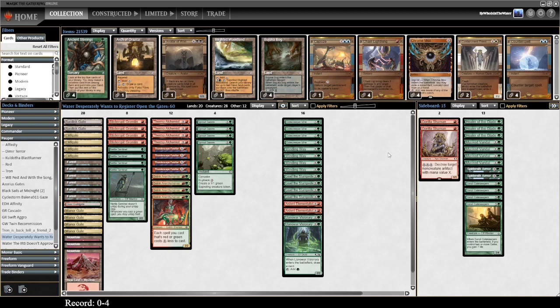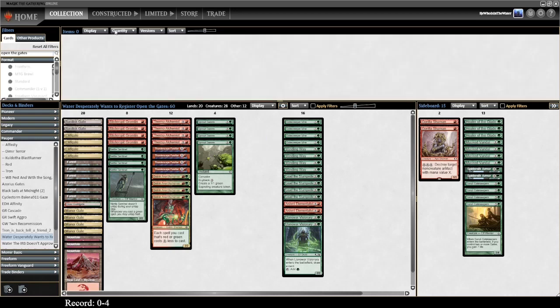Maybe Gatecreeper Vine comes back into the picture. Or it might just be the card that has been on screen a lot, but Open the Gates, which is just Gatecreeper Vine, but as a sorcery and 1 mana. I don't even have any.